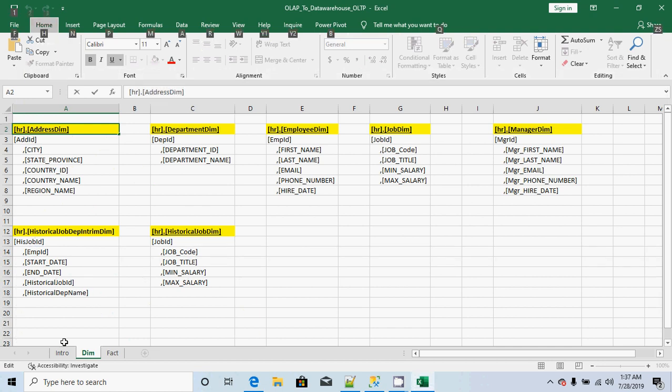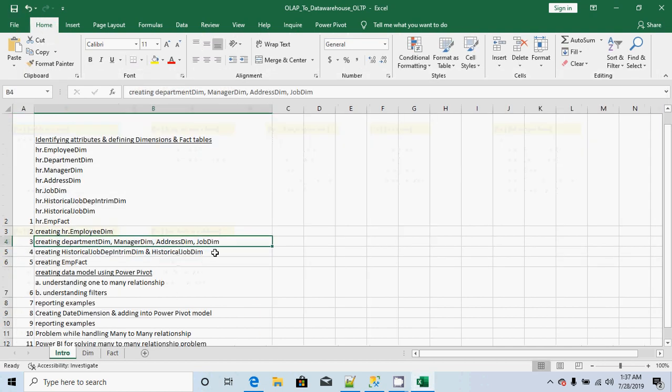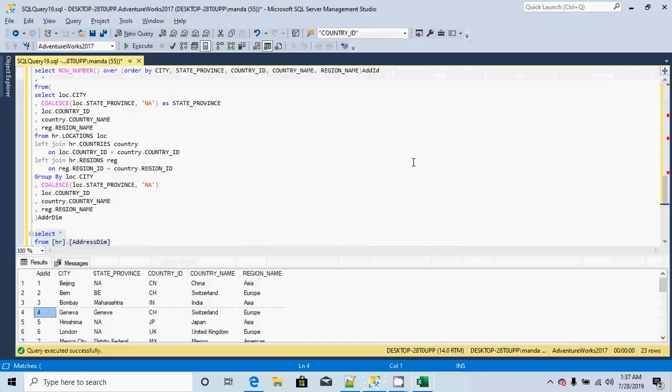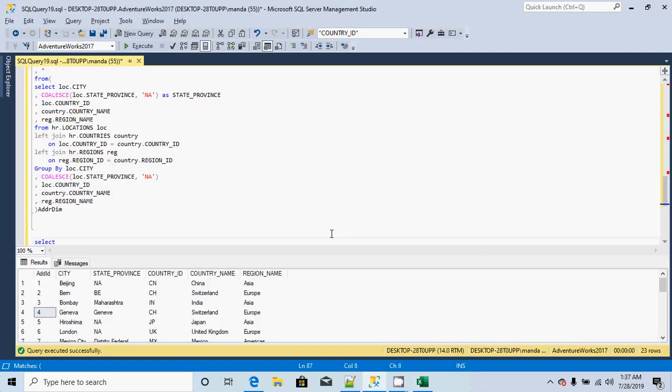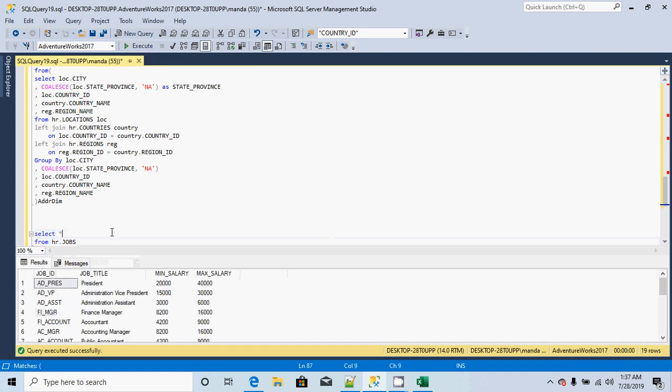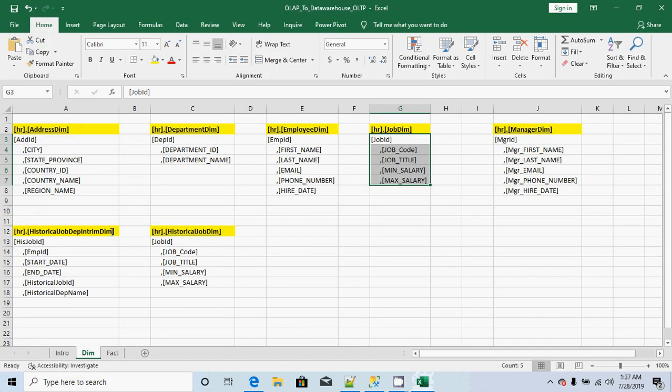So now the last dimension which we have to create is the job dimension. If I check here, we have a job dimension. It's very simple. Let me select star from HR.job, and we'll be pulling all 4 columns. Let me copy this directly, it will save time.